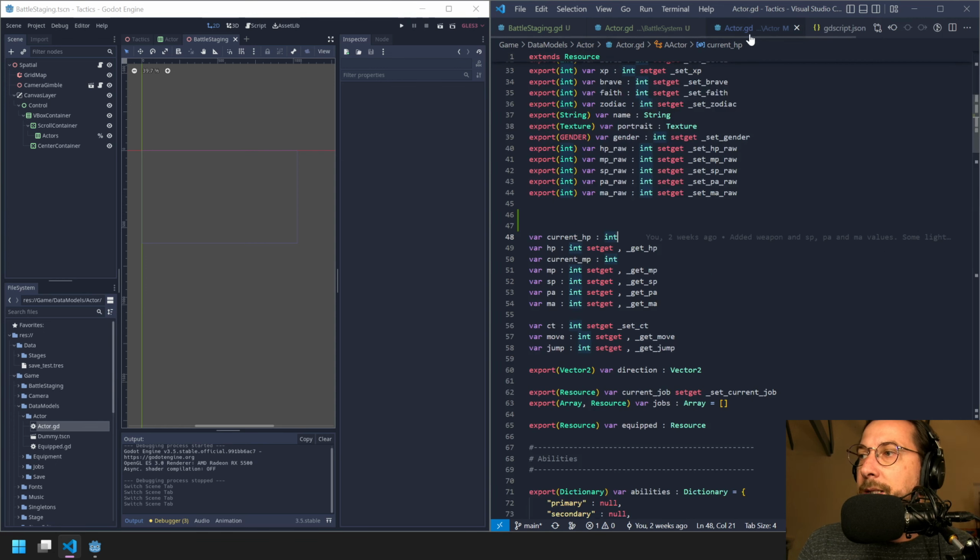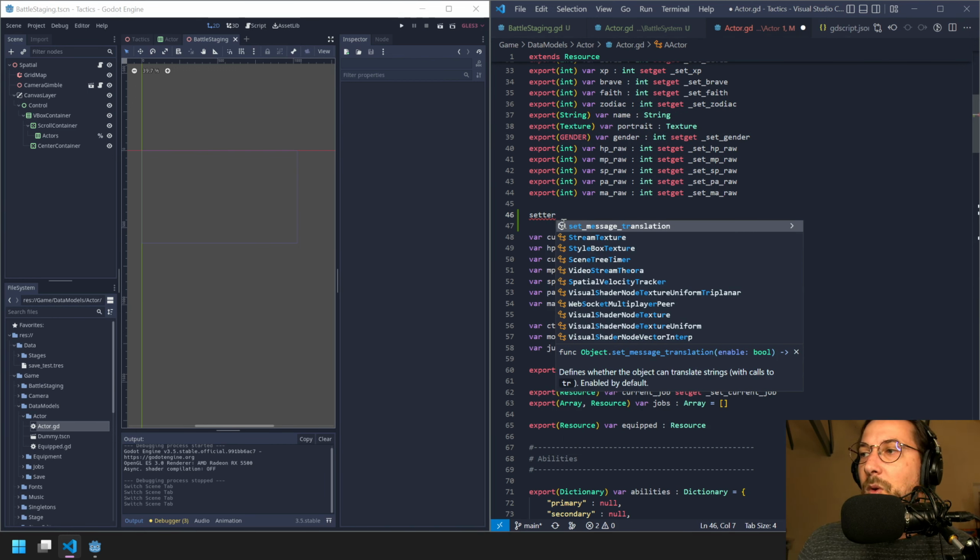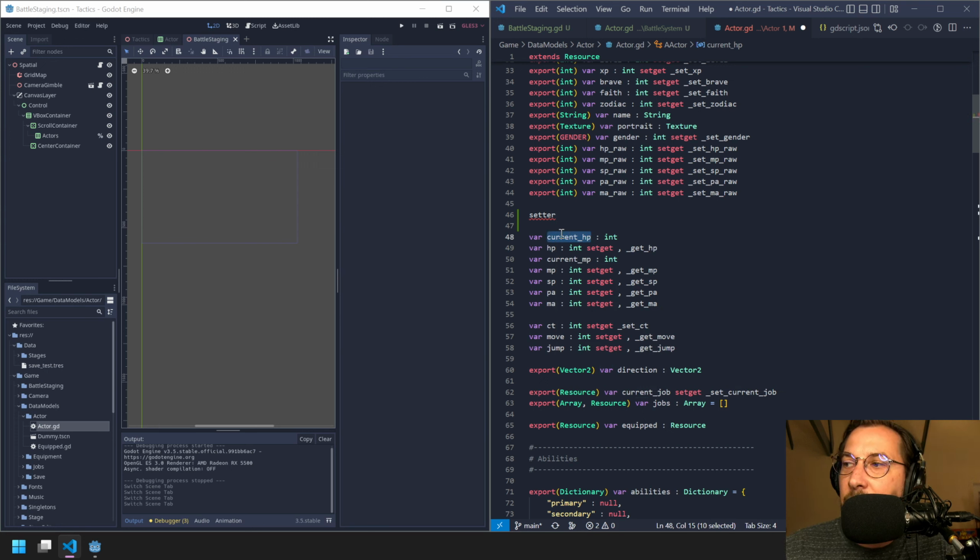Or do I need to set it up so that I write setter, we hit tab, it asks us the name of the setter and the type, and then we answer those, and then it pops out all of this, the set get.